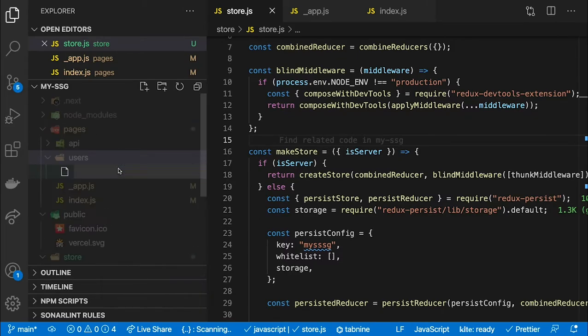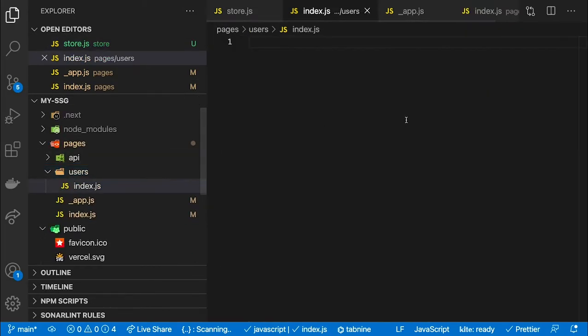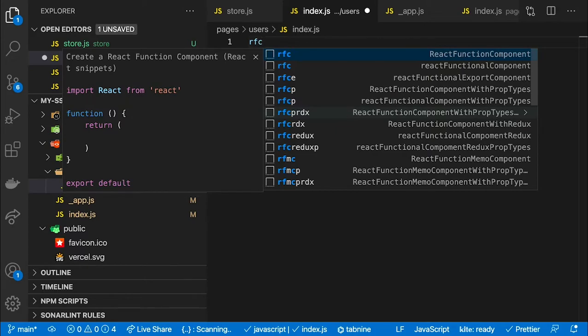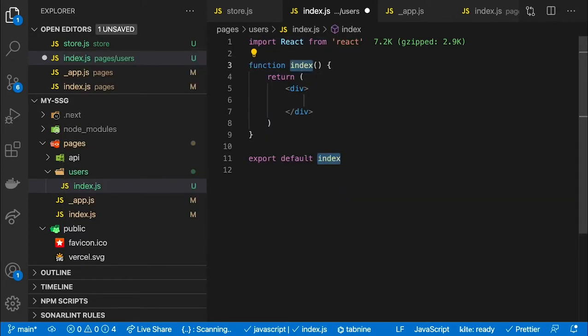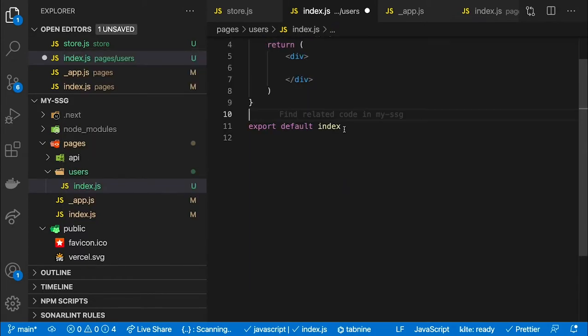So I'm gonna write index.js, and here I'm gonna import React. So the fastest way, as I'm using snippets, is I'm gonna do rfce. So I have the snippet, so you can use that.